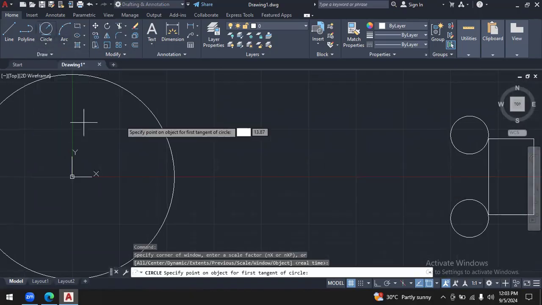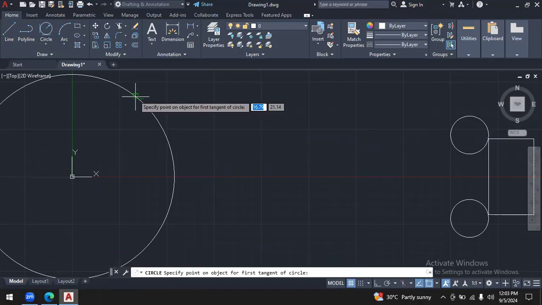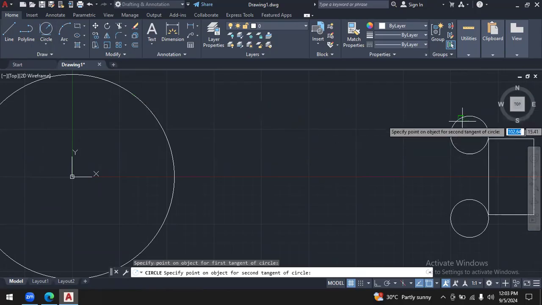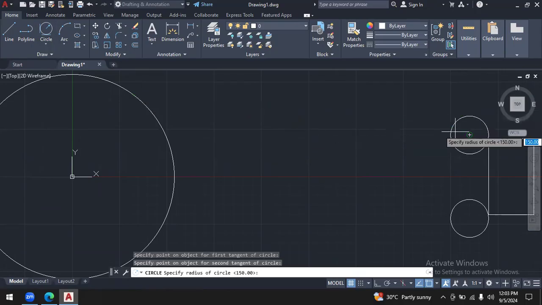Circle with Tan Tan Radius. First tangent point, second tangent point, and 150.